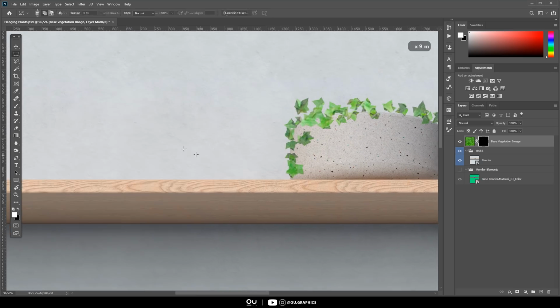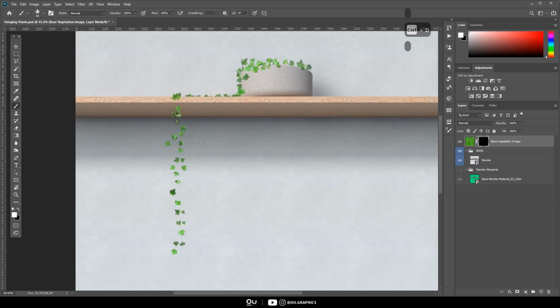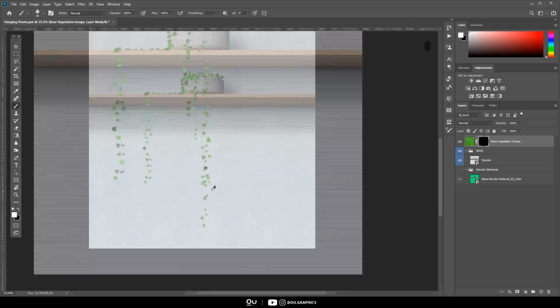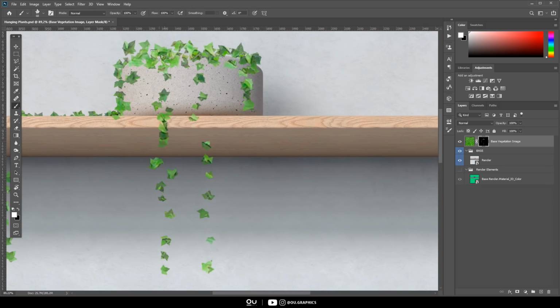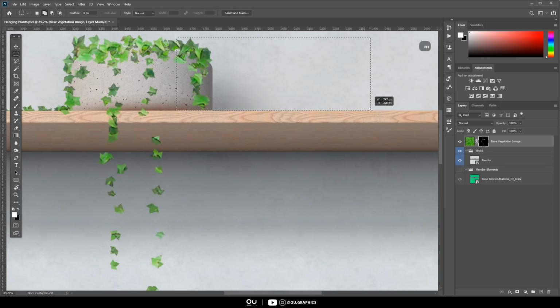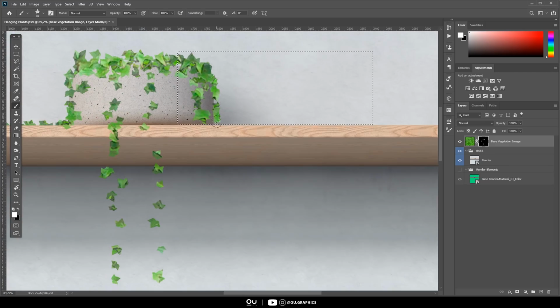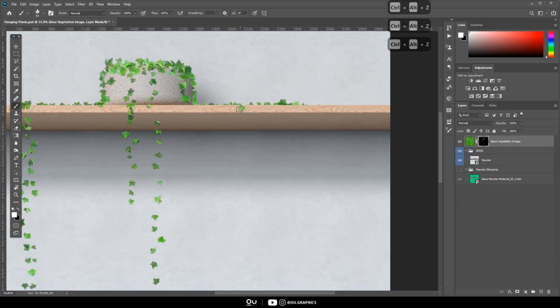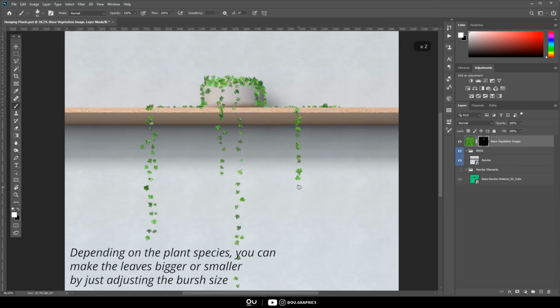So basically, we used that brush with white color to reveal the mask and show our base vegetation texture behind it. Now you can either click multiple times to paint or just click and drag, up to you. Make it more voluminous near the vase top part and then add some strings falling out of it. I think the best part of this method is that you can choose where the plants will hang. It can even travel a bit on top of the shelf and then fall off.